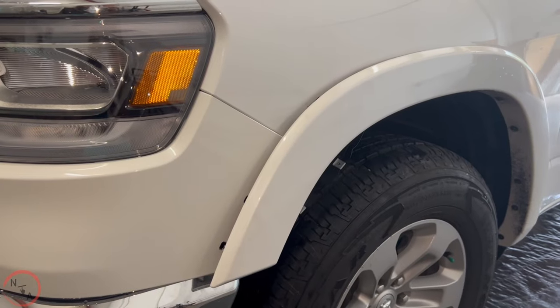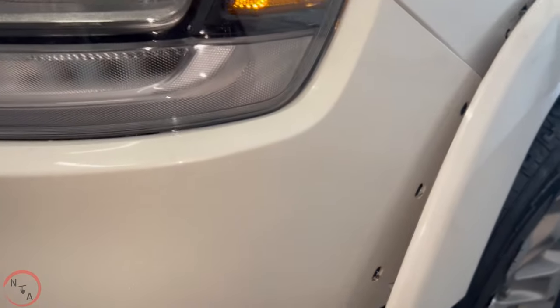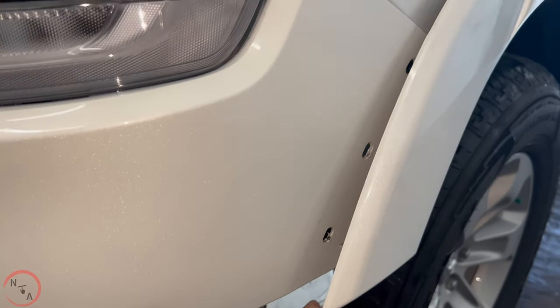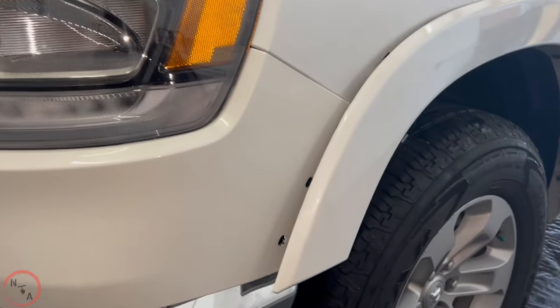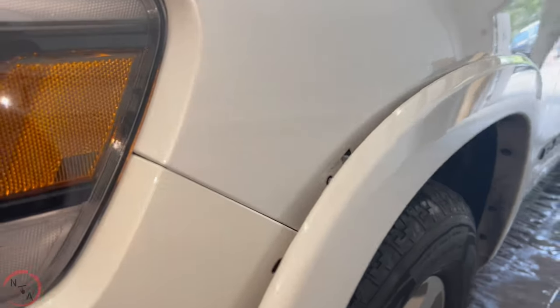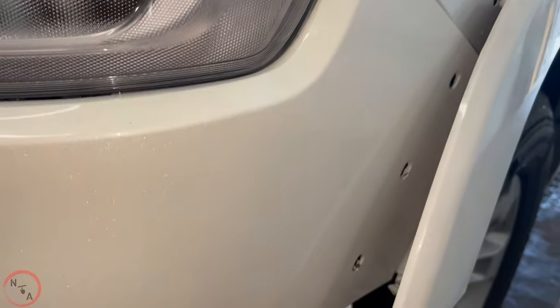So let's revert back to this fender flare. Now I did have to remove the fender flare clips that's attached to this panel. Without that, it's not gonna come off. So therefore, I've loosened it up until that point there to where it's not connected.